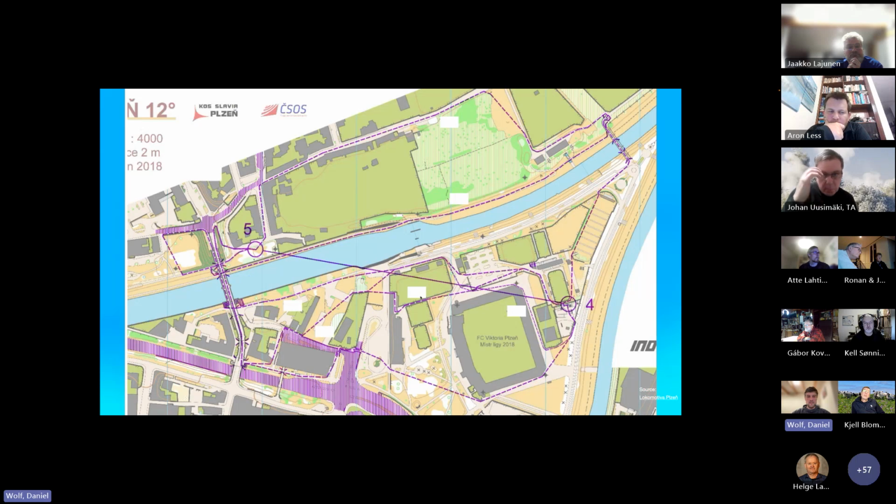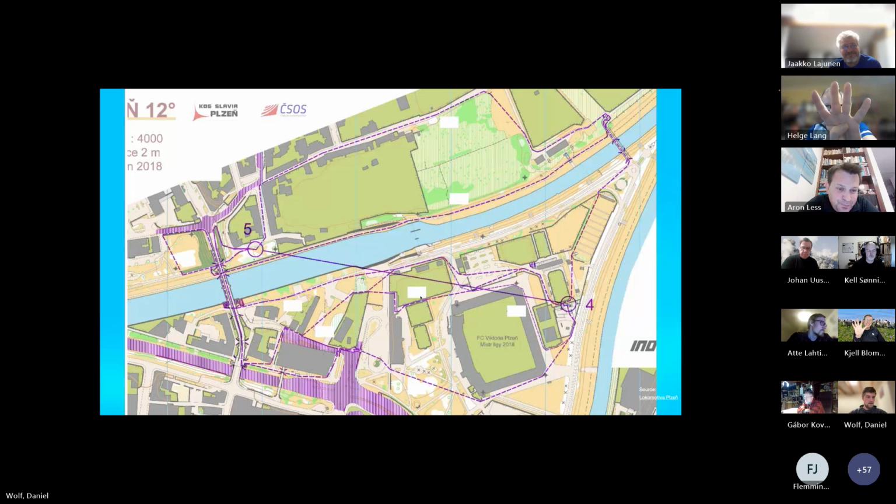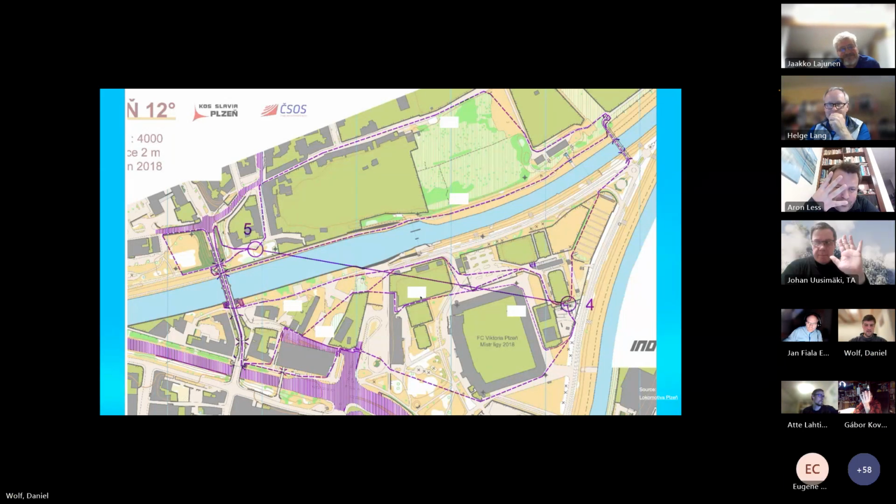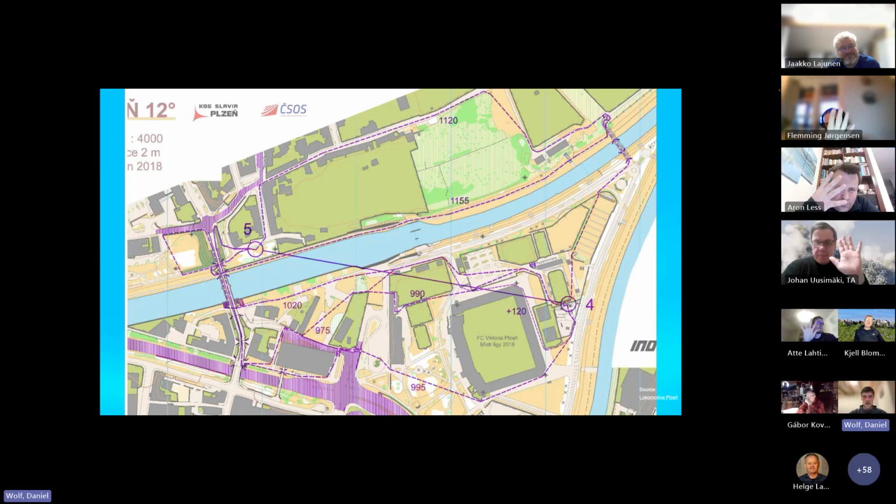Last example from this same race is men's elite, and this is the first leg where men's elite met this bridge multi-level structure, on the longest leg to the 5th control. And my question is, would you be able to evaluate at high speed which one is the shortest and fastest? And you can vote. I can see some 4, 5, 5, 4, 5. I can show you the actual length.